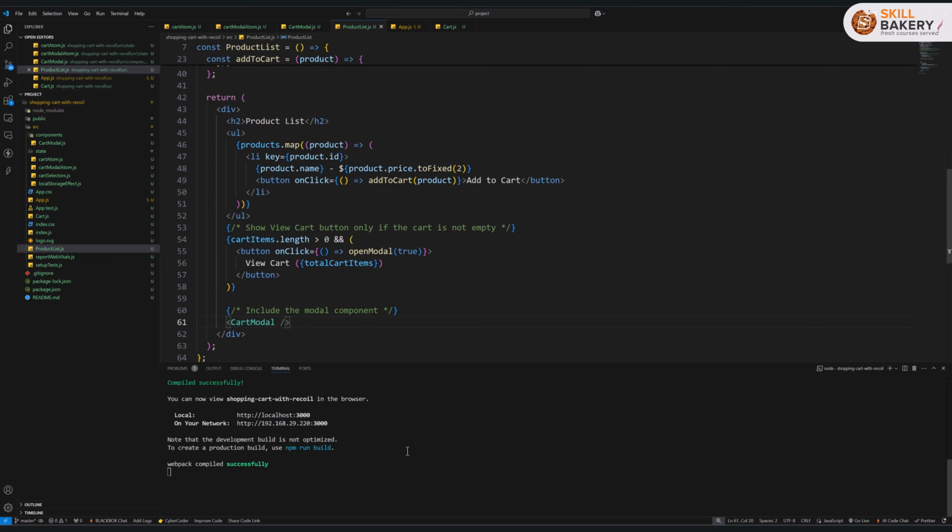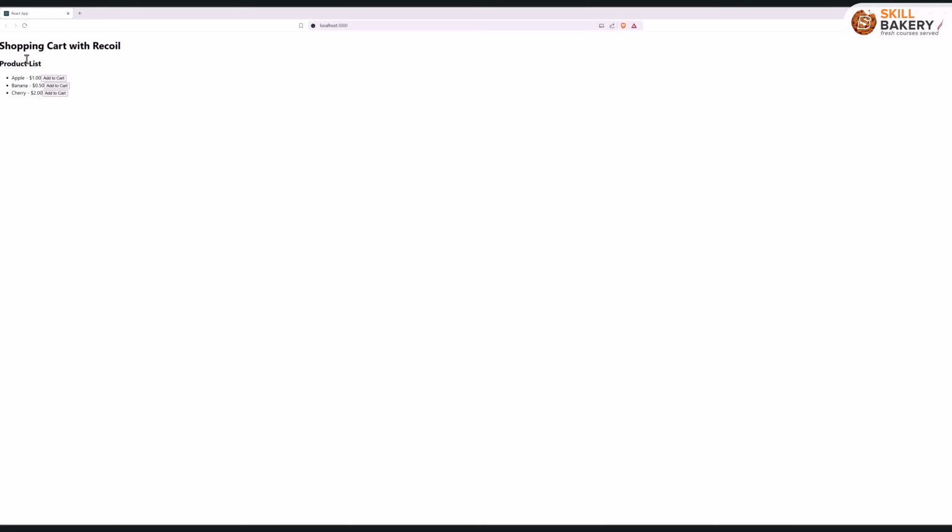Now, let's go ahead and run this. So in the browser, we have the product list available. If I click on add to cart, you'll notice that it comes up with this message, view cart 1. Then I add banana over here. It says 2, cherry again. And now if I go ahead and add one more banana, you'll notice that the quantity has increased, and so has the counter value over here. If I click on view cart, you'll get to see all the items over here. And that's how easy it is to implement a cart modal using Recoil. I can close this modal by clicking on the close button, and there we go.